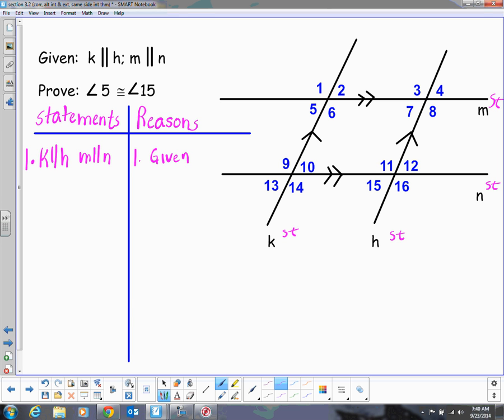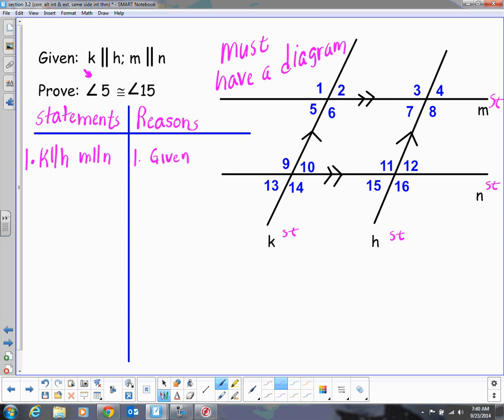Now again, there is not one way to do this problem. There are so many different ways. And that's what makes grading these interesting. And that's why for every single one of these problems, I must have a diagram. You're going to draw this picture over and over and over again. Every single problem must have a diagram because you've got to work with your diagram. This is how we know when we're done. When we get 5 congruent to 15, that means stop.